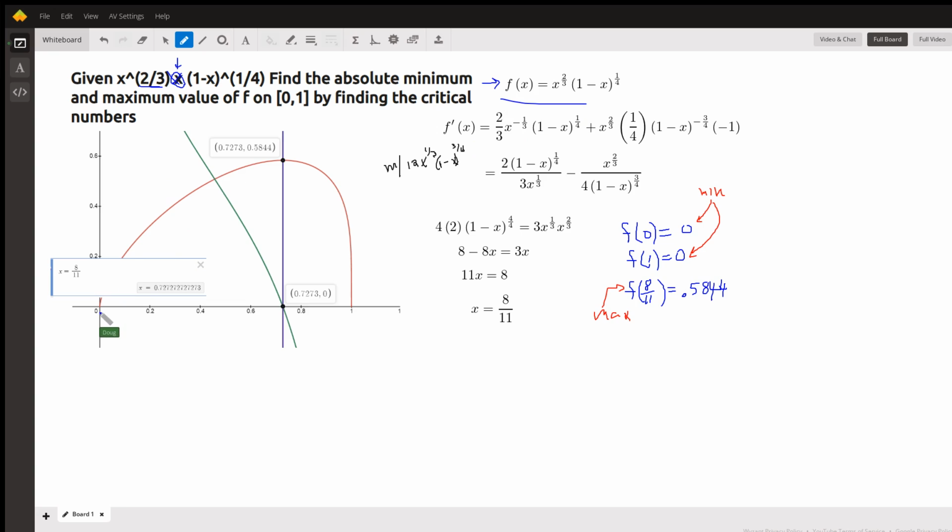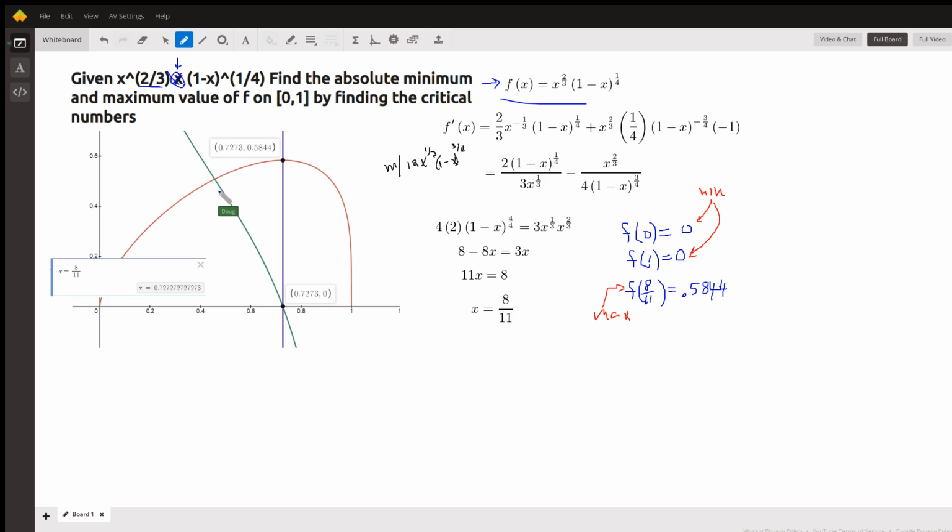But before we start, let's just look at this graph. This red graph is the graph of the function. It's continuous on the interval from 0 to 1 because we can take the fourth root of a positive number, or 0. And so when x is 1, we do get 1 minus 1. The fourth root of 0 is 0.